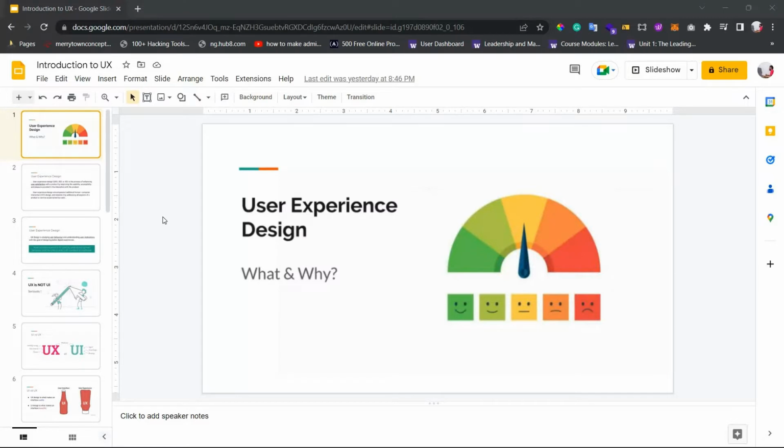So what is UI and what is UX design? We have UI design and we have UX design. It's possible that one person can do both, like UI UX design.